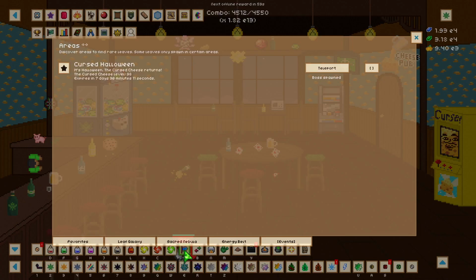So let's get into killing the boss for our first time. We want to go into the areas, go to the events, and teleport to the cursed Halloween area right here, which is where the boss is going to be.